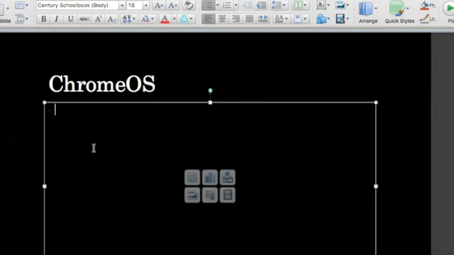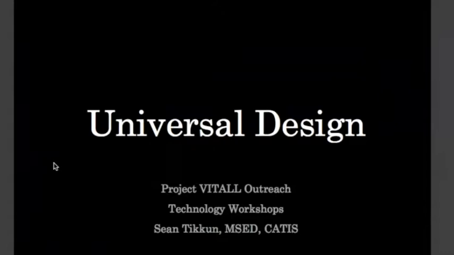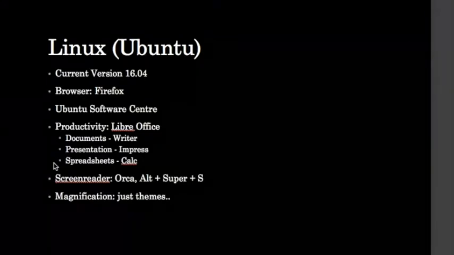It is your Google Drive, where you have Docs, Sheets, and I forget what the presentation software is called. And then your native store is the Play Store or the Chrome Store, your screen reader is ChromeVox, and your magnification is your Chrome zoom features. I forget what they are named. I'm working on presentations in that area as I work through all this Chrome OS stuff.